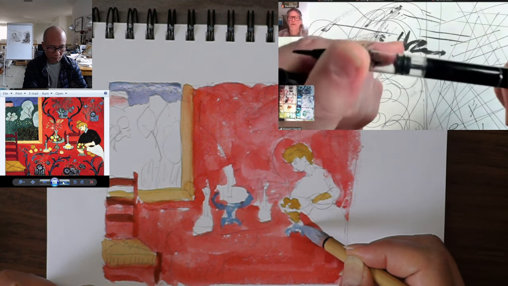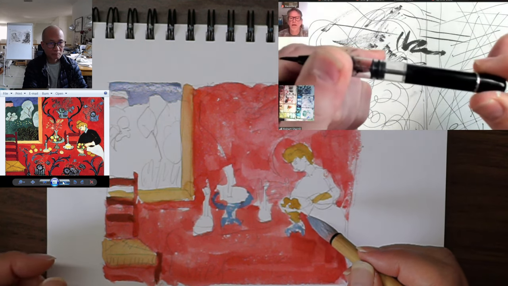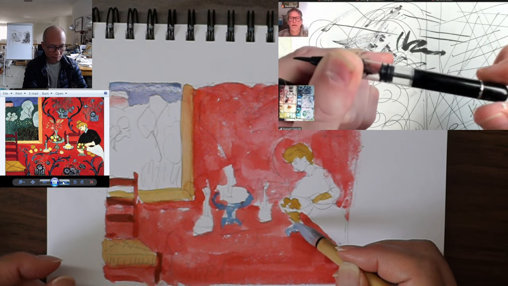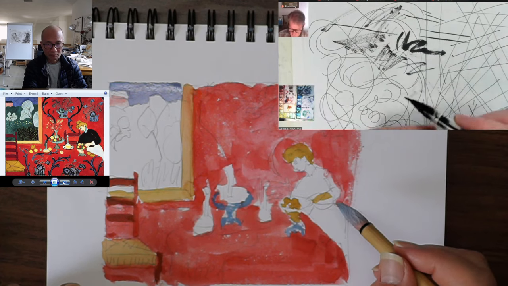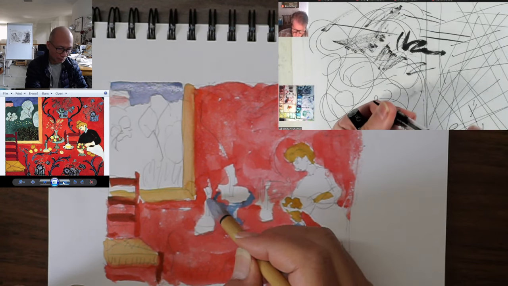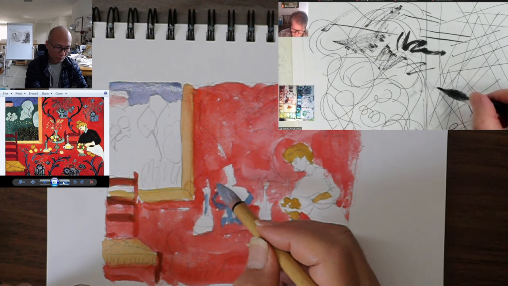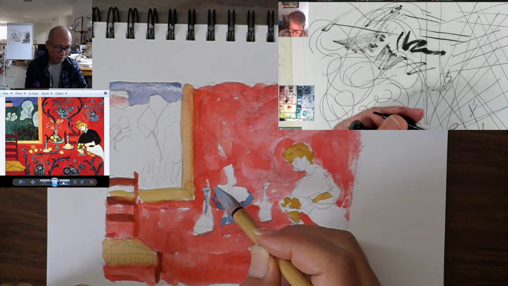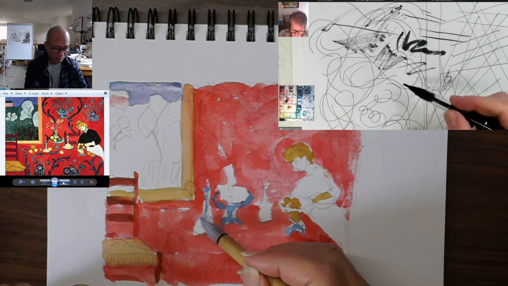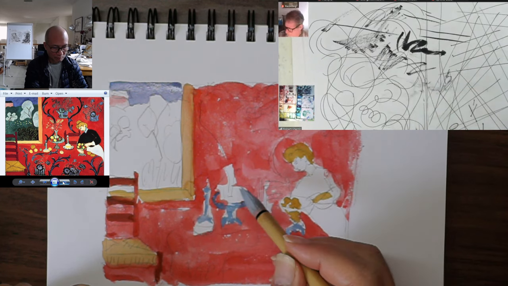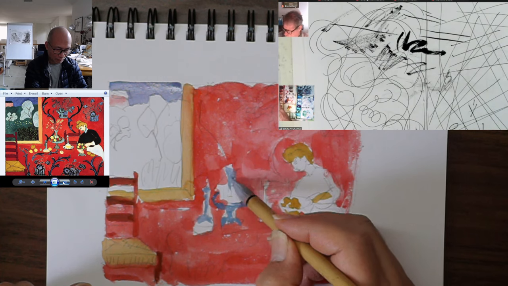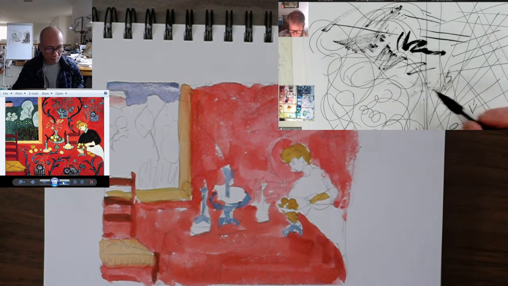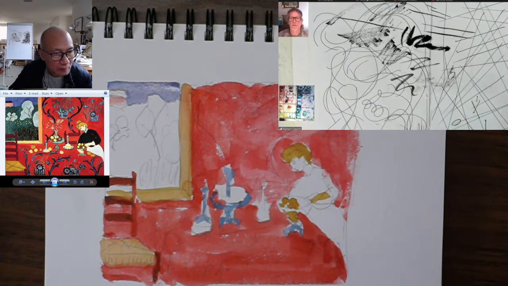So can you see it? I can move it up and back like that. So you can push, put a little more pressure, and it gets more ink to the front. I need to put more ink in this. There, it's starting to come out, but I don't think I have enough ink in this. There we go. But it's very much the same, yeah.